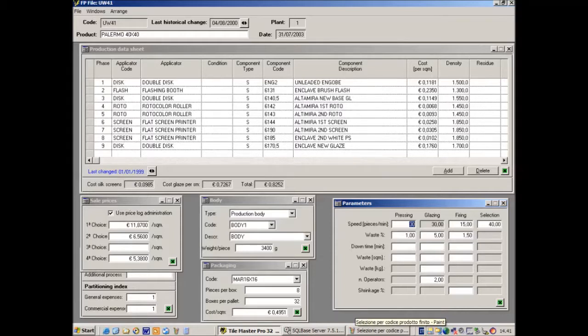A very important part of this datasheet is the table of the productivity parameters on the bottom right. On this table we have the productivity in each department, or the number of pieces per minute, and the waste. This is the technological waste inherent with the product, not the waste caused by the malfunction of a part of the plant. We can also assign a loss of glaze and a loss of product to each production startup in order to increase the cost of short production runs.